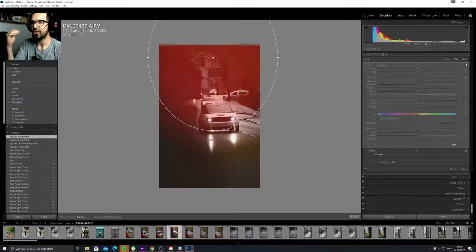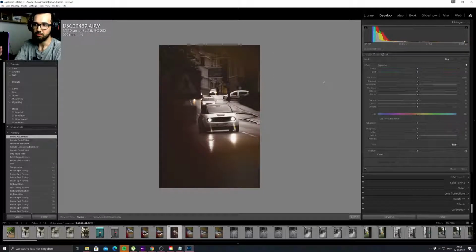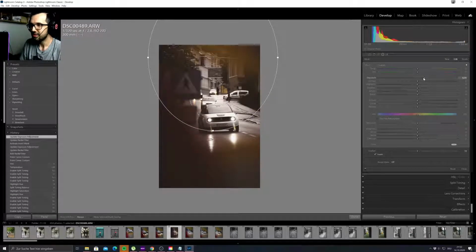And this makes your shot on an overcast day more dynamic. Without this one, it looks kind of flat. It doesn't look bad because there is light coming from the right side of the shot, or it looks like there is some light source on the right because it's brighter on the right than on the left. But with introducing another light source to our image, with this one here above, of course it's too bright, you can play very nicely with the dynamic of your shot, how dynamic it should appear.